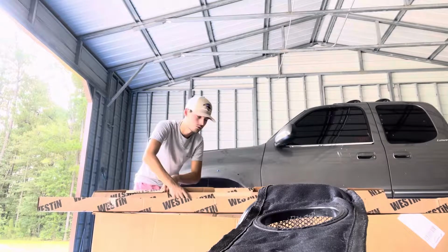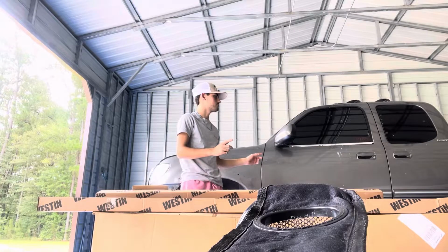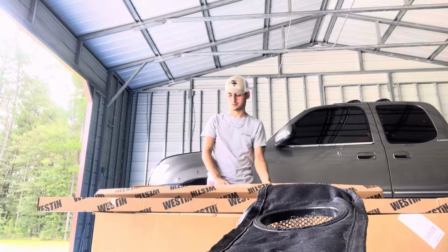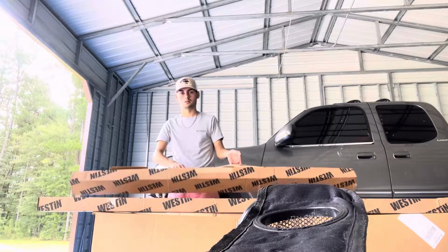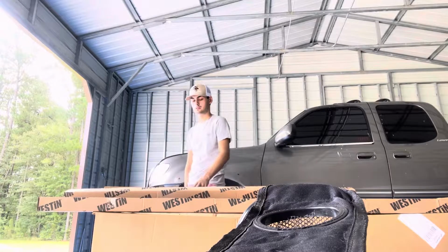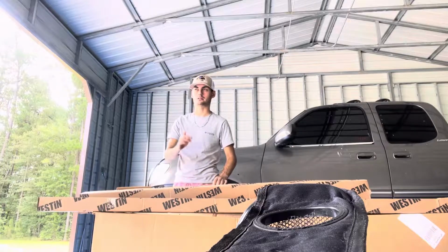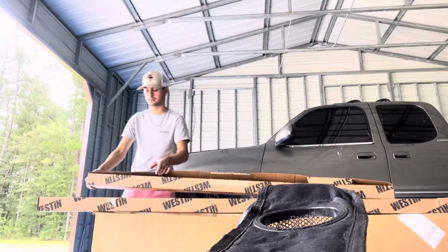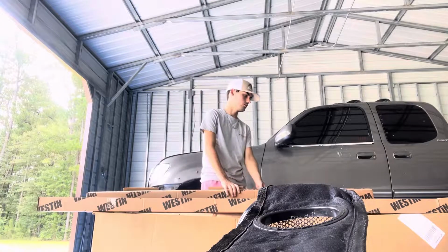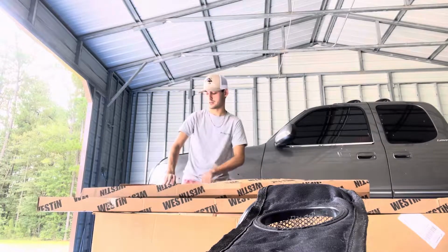The only reason I got new Metro caps is because the ones I had before, I painted the ones that go on the sides and they looked like shit. That was my fault. They didn't match. And I painted them with the rattle can, so I was like, yeah, fuck that. I'm not putting those on my truck. And then I went to take the tailgate cap off, and when I did, it was already cracked almost all the way through, and it just cracked into two pieces. So I was like, I don't really want to paint it either way because it's too much color ramp in my opinion, and I already needed a new tailgate cap, so I might as well order all the things I can while I can.